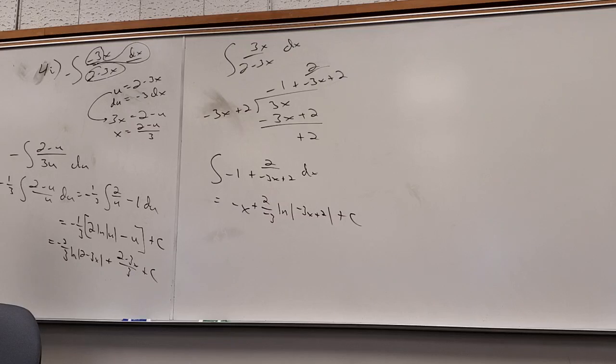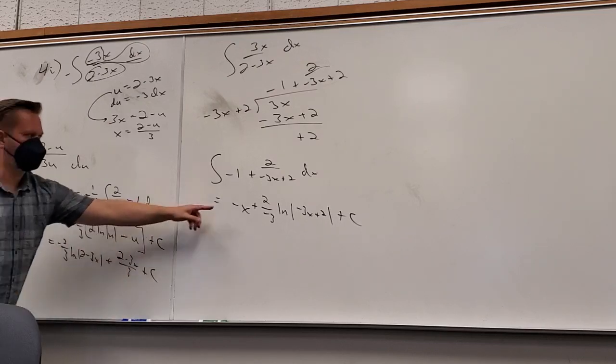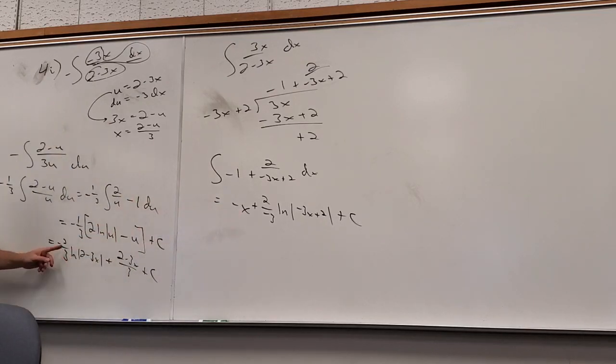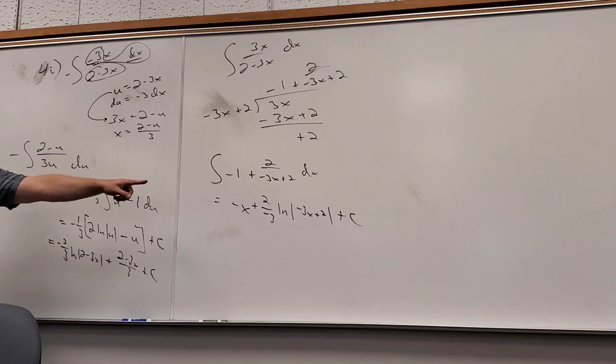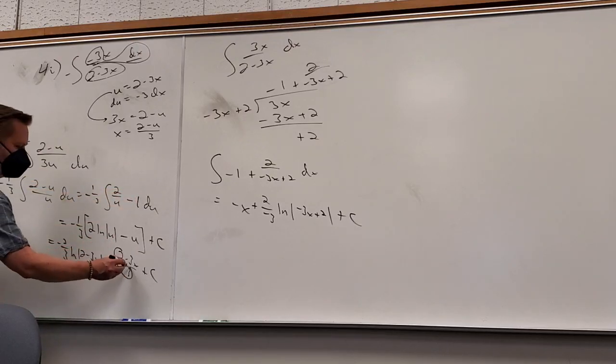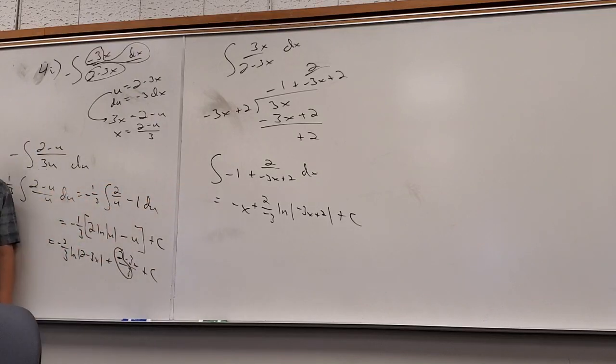Yes? So we have to add plus C because it's an indefinite integral. Indefinite, exactly. Now, real quick. Do you guys see right here, this is negative x? Isn't that negative x? Check. Isn't this negative 2/3 natural log? Right? But look at it, 2/3. Do I have 2/3? The number 2/3. Do I have it over there?